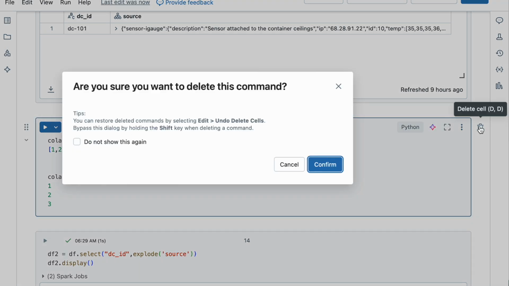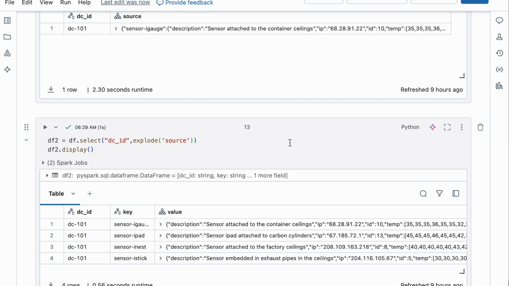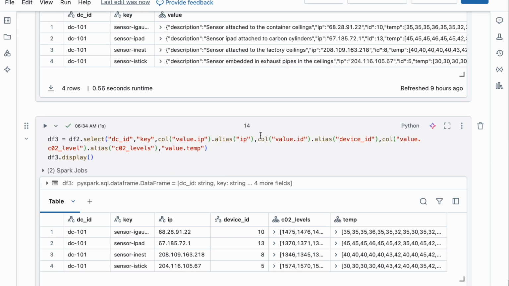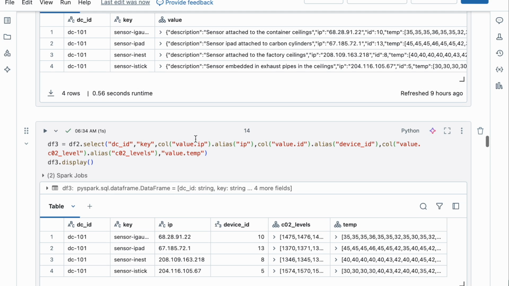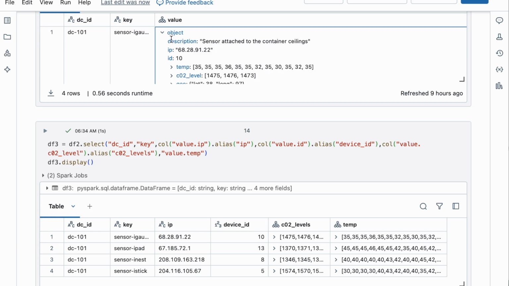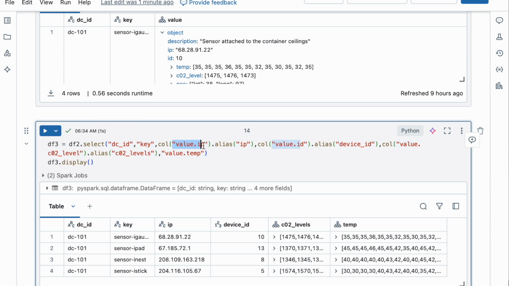We have explode in Hive and everywhere, not just in Spark. I mean, we are just iterating over this particular struct type, or we can call it the map type, into separate columns. If you see, when I call value.description, value.ip, value.id, value.key, value.device id, that's it. To split into multiple columns, we can just give the key name, that column name. We have multiple scenarios which I'm going to explain now in some time.